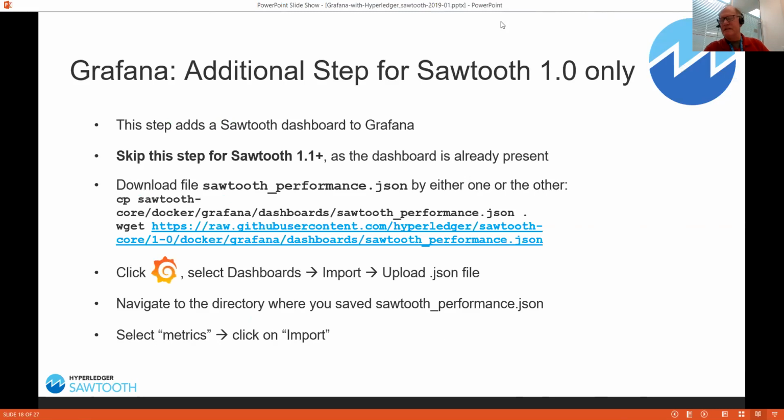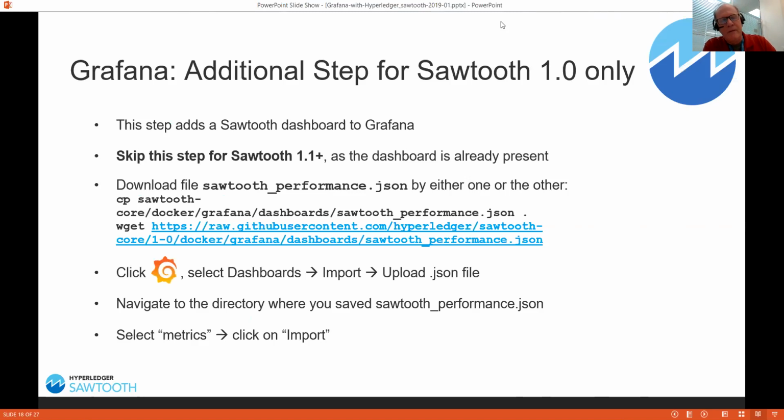These are some additional steps needed for Sawtooth 1.0 only, the previous old release. For the current release, Sawtooth 1.1, you don't need to do that. Basically, you download the file sawtooth_performance.json, which defines the Sawtooth dashboard that's displayed in Grafana. You can download it either from the repository you created in a prior step, or just use wget and download it from the internet if you have internet access.